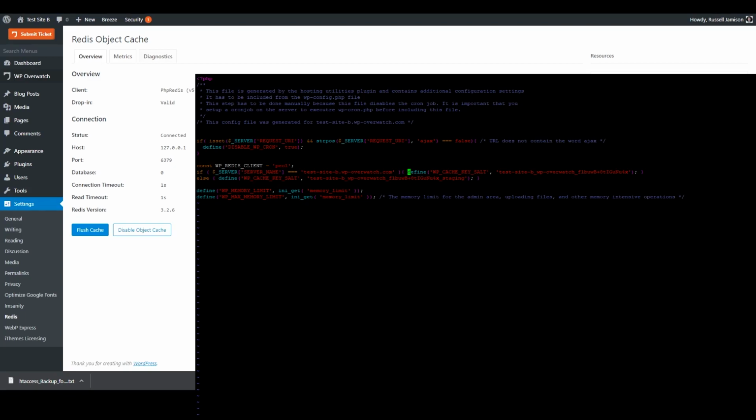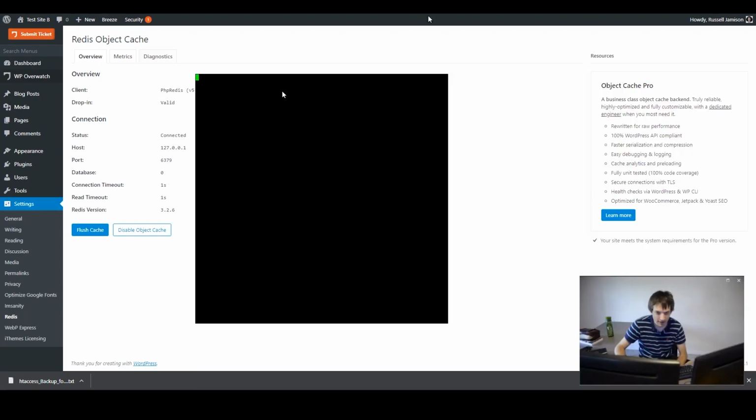Wait, what is this doing? If server name is that, create the cache key, otherwise it creates the staging key. Staging's at the end of this one. Yeah. Okay. And then I'm also disabling the cron job unless it's an AJAX request.